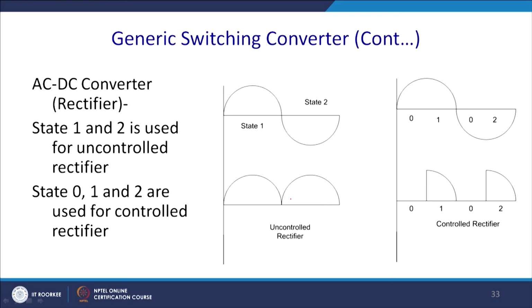What kind of switch will operate? In this case, you will get the same thing when 0 and 1 are operated, but in this kind of operation, when it is 0, it is not getting any load. So, it will have a freewheeling action, so you will get 0 voltage. Once you have connected state 1, you get this part of the voltage. So, depending on your application, you will get different kinds of voltages.